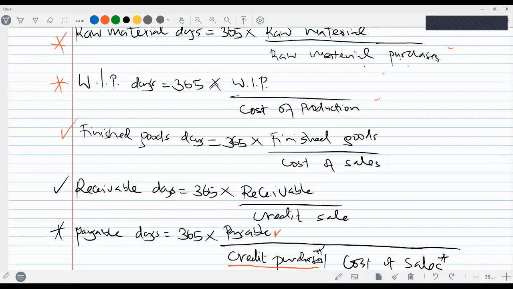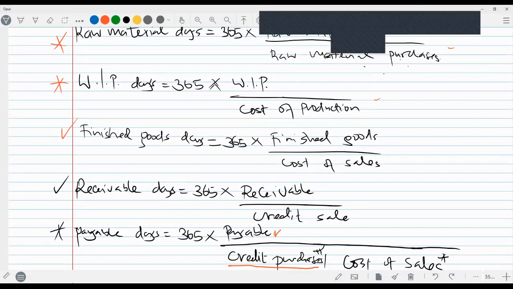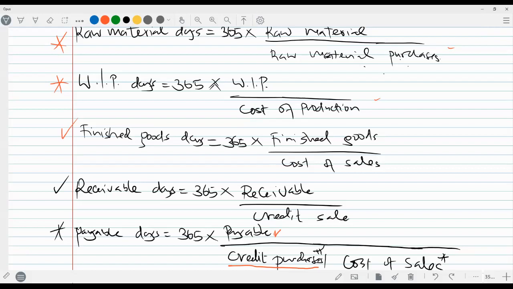Excuse me, sir. Yes. But you notice that the cost of sales includes even cash purchases. Yes, it includes even cash purchases. That's one of the problems when it comes to getting the payables days using the cost of sales. Yes, I agree. It includes the employees; payable days are supposed to include the employees' days. It includes suppliers for water, suppliers for electricity, suppliers for the actual goods of the company. You can see many things are combined, so actually it is just an estimate. It's not going to be an exact figure for sure. I agree.